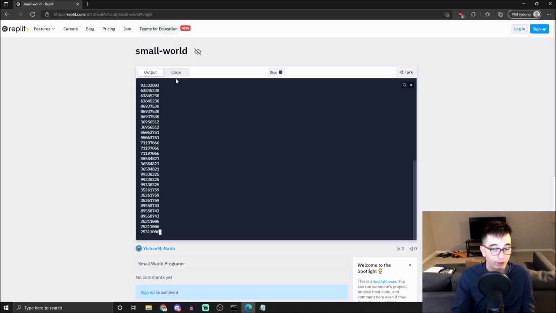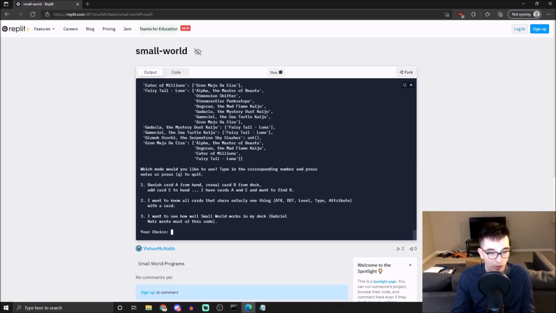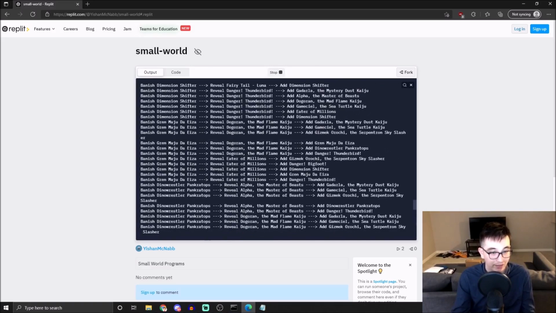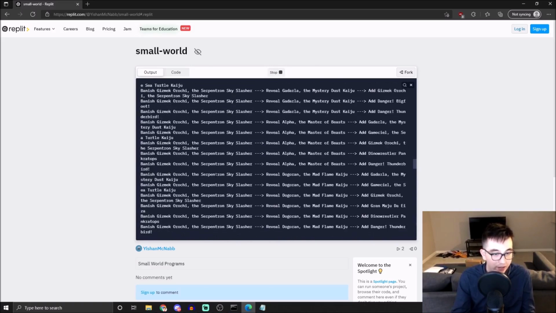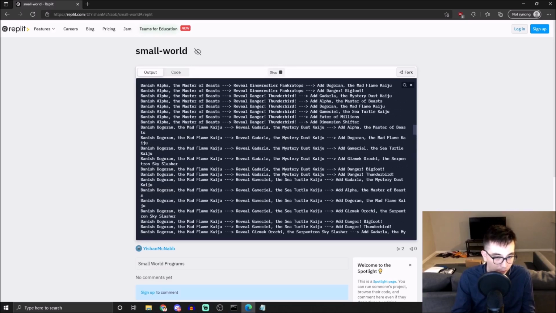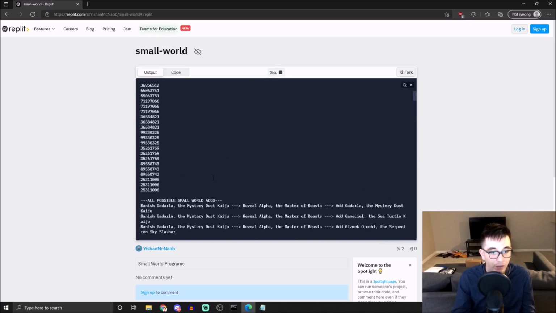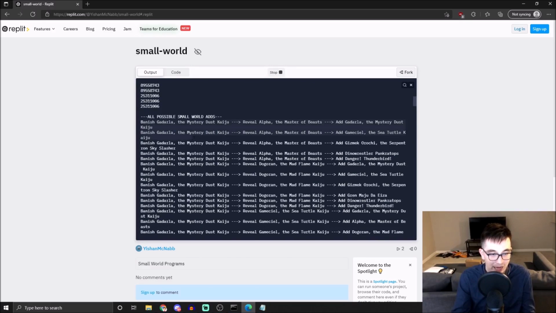Now we're going to hit enter twice. The first enter is for the last card, and the second enter is to say we're done entering cards. And then boom, the program is going to work, and it's really quick. So that's just what happened. So here we see a lot of Gabe's work, which basically outlines every single possible add right here, right?